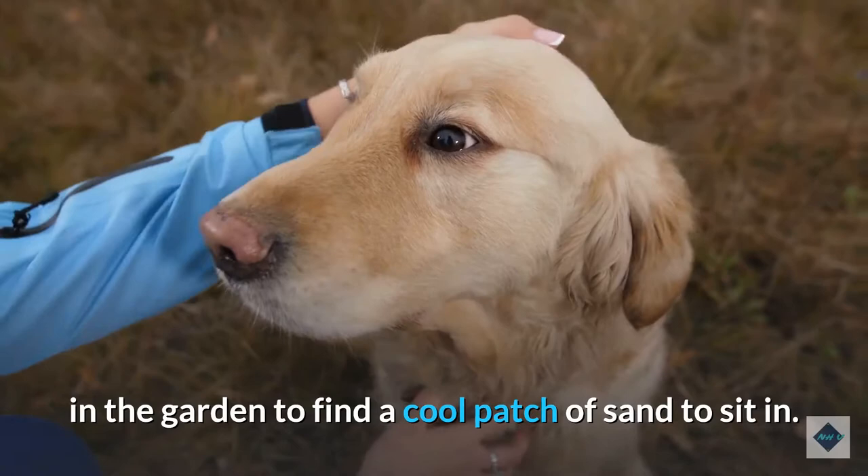Solutions: Try enticing your dog with other ways to stay cool in summer. You can try a cooling pet mat — a thin mattress filled with a gel that absorbs a pet's body heat to keep their skin cool. If your dog likes water, leave a small, shallow paddling pool out on a hot day so they can sit in the water. Frozen treats are also a great way to keep your pooch cool.